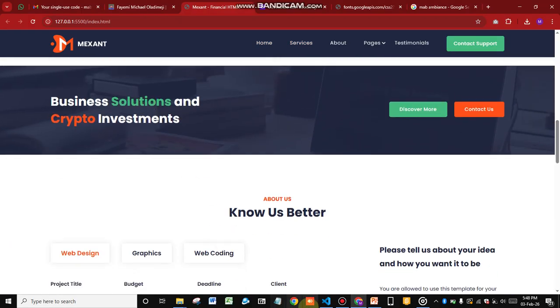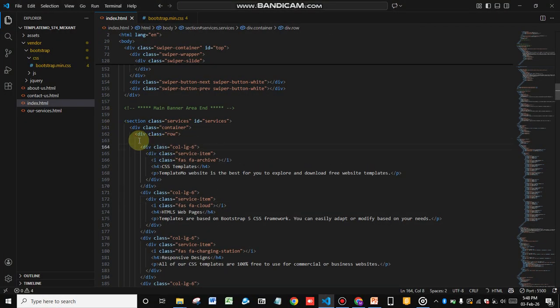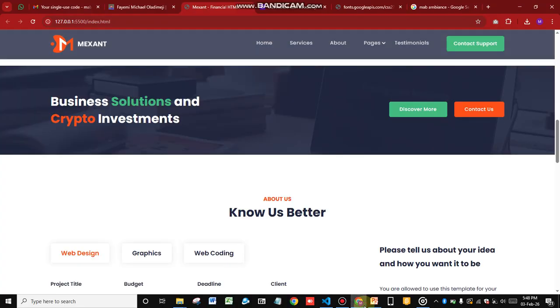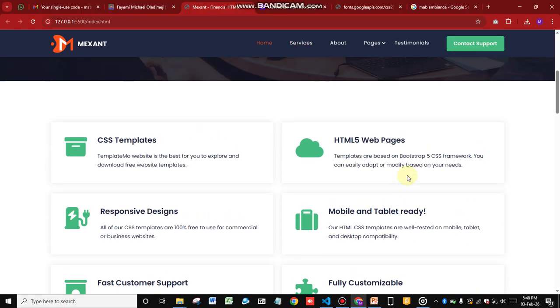We also have another section here. Let's scroll down and see how the section looks. You can see this one they group into rows and columns. This one says column large 6, this one says column large 6. It is telling you that our page is actually divided into 12 columns.